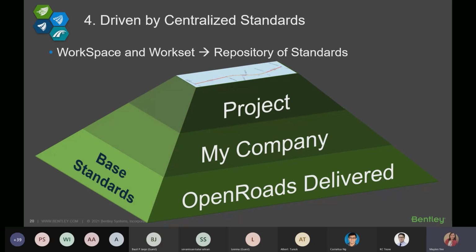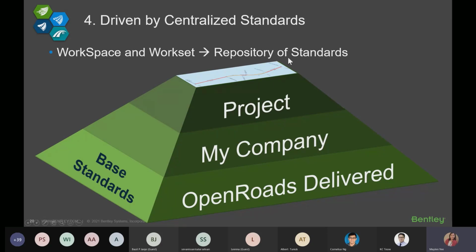The workspace and work sets, as you will see later on, are more or less a repository of your standards as to how your alignments would show in 2D or maybe in 3D, and how your annotations as well as your sheet models would be rendered when you need to do drawing production.